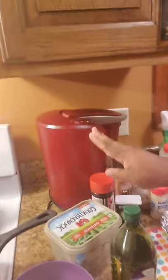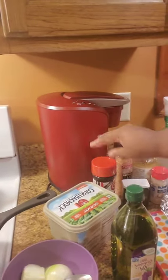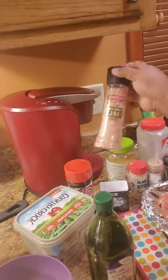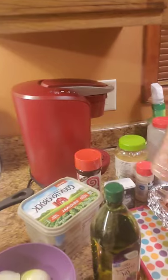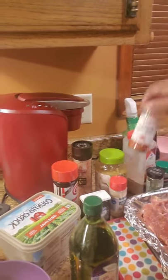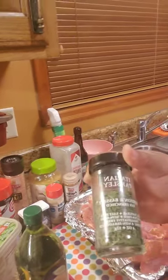But these are all the seasonings I'm using. The butter and stuff, that's going to be for the alfredo and for my steaks. I'm using Lowry's. You guys can see Lowry's. Black pepper. Pink Himalayan salt. Okay. But, you know, this is going to be for my steaks. I'm not putting Lowry's on there because I don't want myself salty. Minced garlic. Garlic powder, paprika, smoked, y'all know what I like, the Italian parsley.